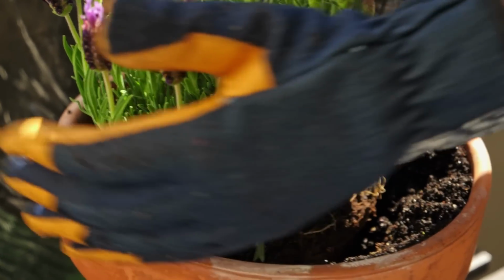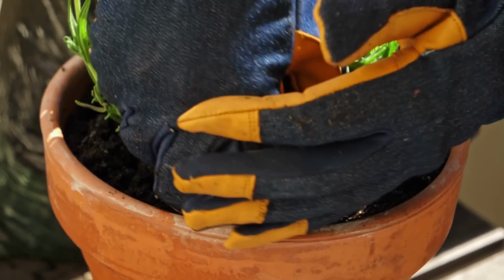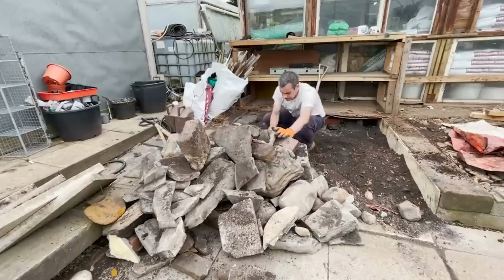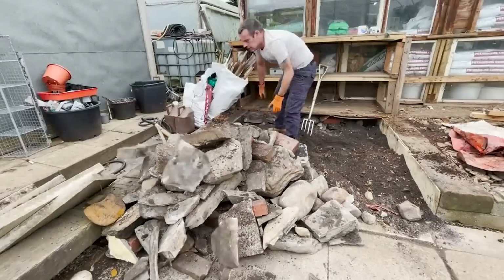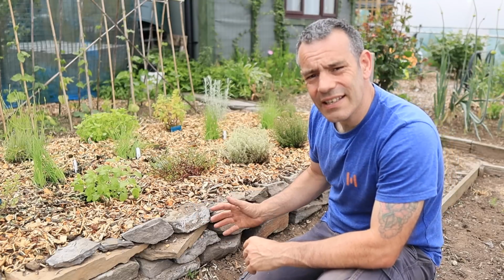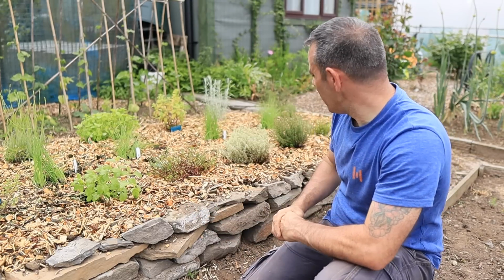So where can you grow herbs? Well, you can grow them pretty much anywhere. You can grow them in pots, buckets, an old boot, a wheelbarrow, whatever you want to grow them in, or in a raised bed like I have here. Now, I built this raised bed from all of these stones that I dug out of the base of the old shed that I took down in the well-being garden, and you'll have seen me in that video pulling these stones out. And I've just recycled them here and I've made a raised bed for this herb garden.